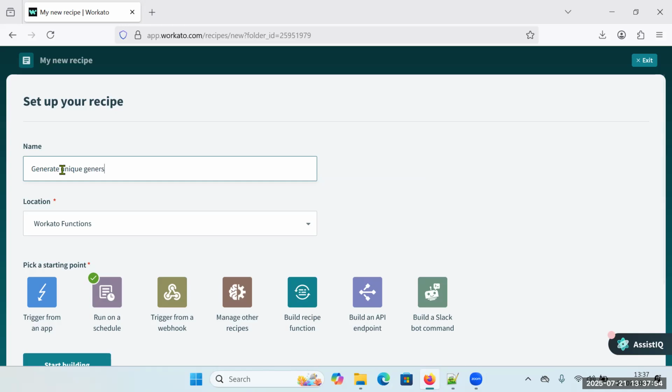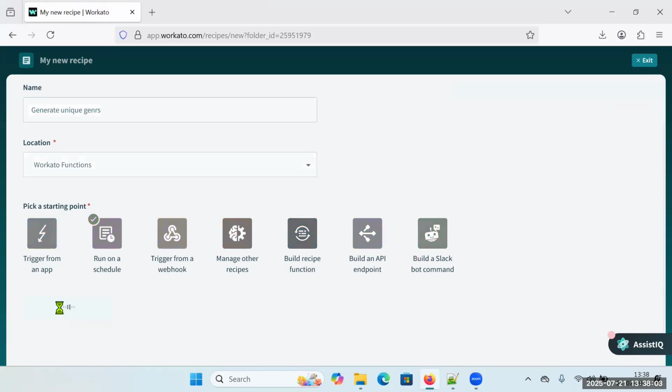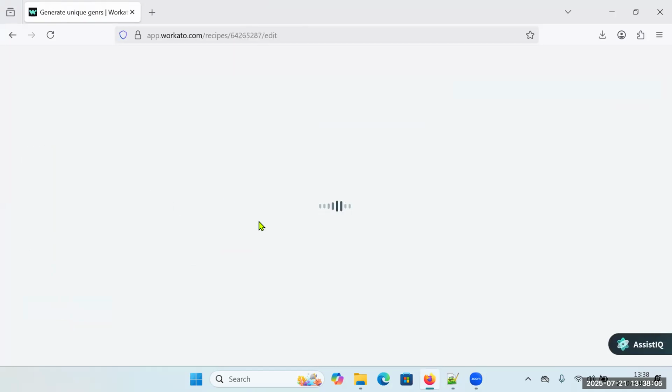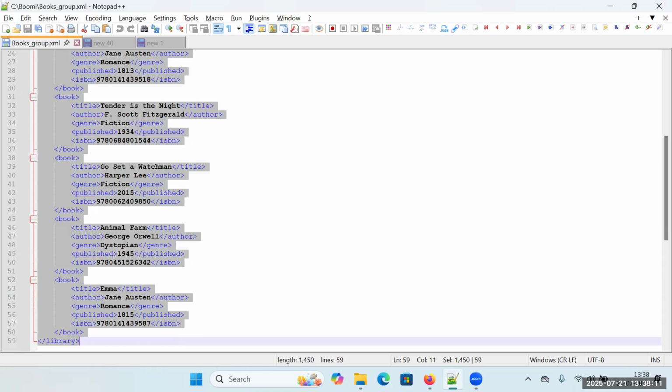Okay, I want to make the unique generates. How we can do, like what are the possible ways we can do with this one, right? So for simplicity, instead of saving this thing and reading all these things, what I can do is I can just quickly go through and copy this one.